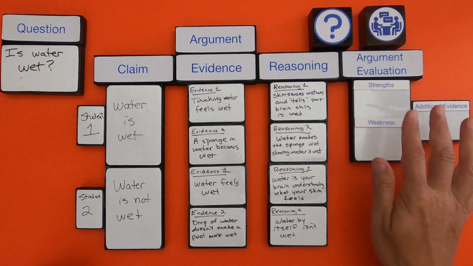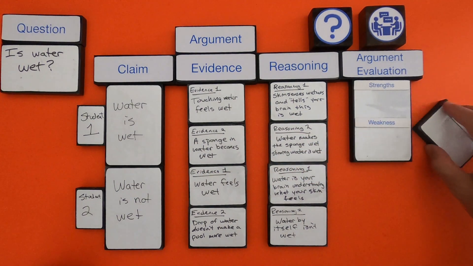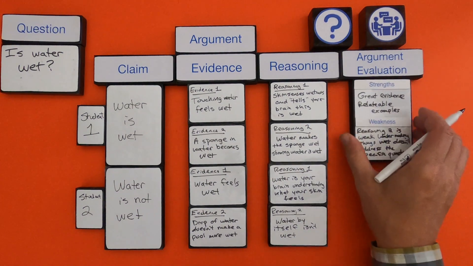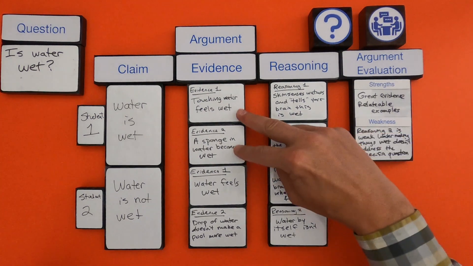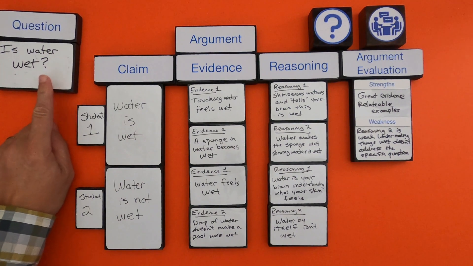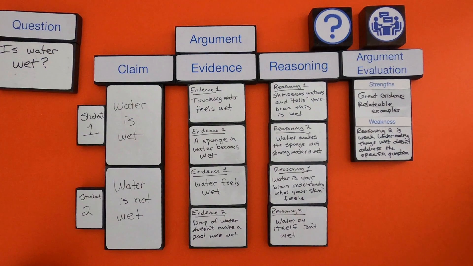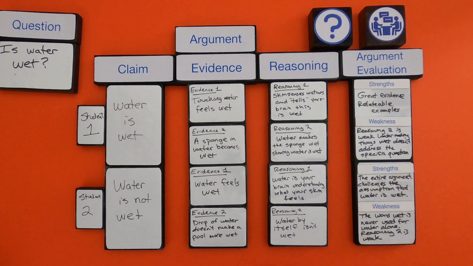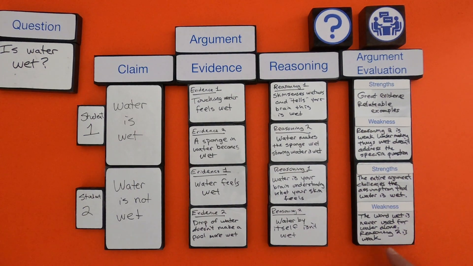What I'm looking at is the reasoning. For student one's evaluation: the evidence is great — very relatable examples. However, the reasoning is weak. Water making things wet doesn't address the specific question, which is 'is water wet?' For student two, the strength is that the entire argument challenges the assumption that water is wet, which is very original. But as a weakness: the word 'wet' is never used for water alone — we just don't use it that way. So the reasoning there is also weak.